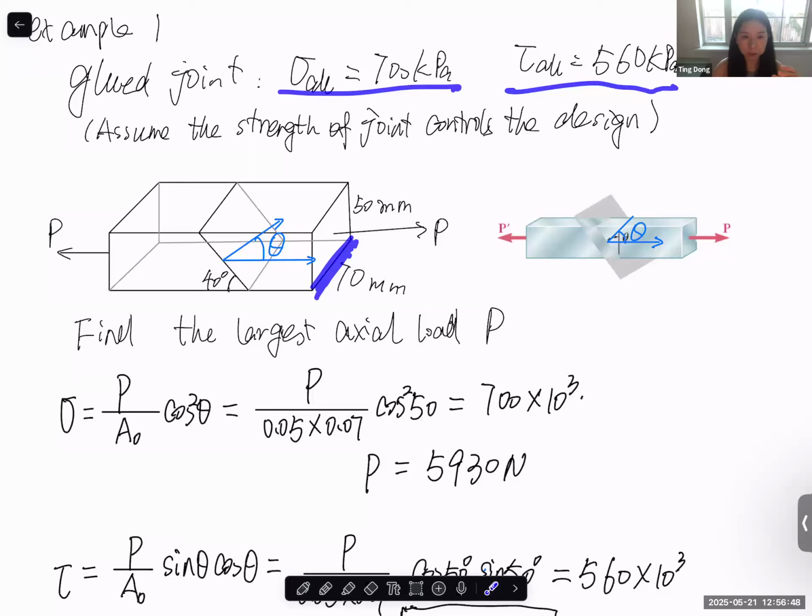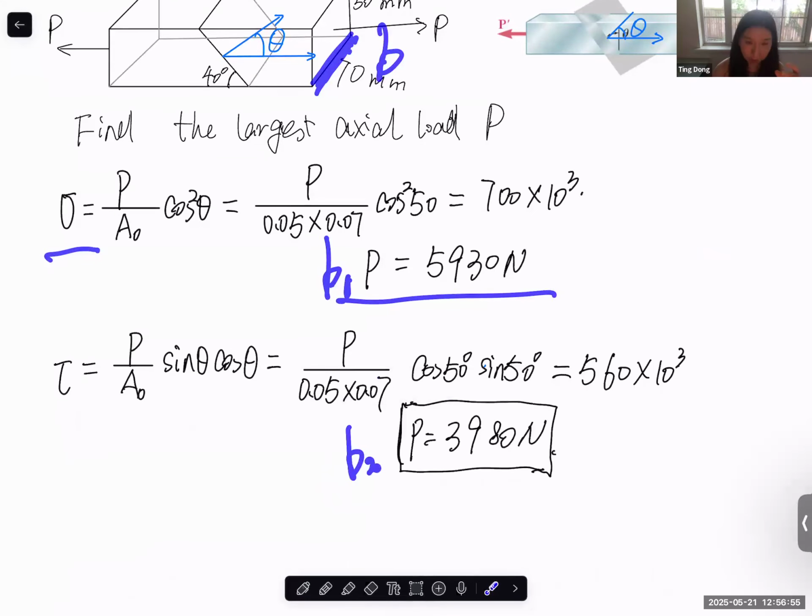Then you will have two values. So based on the normal stress, you calculate one. Let's say this is B1 because of normal stress, and I have a B2. And the question is, of course, what's the minimum B dimension? Out of the two, you need to choose the larger one, because if you use the smaller one, it's safe for one stress and fails because of another stress. But if you choose the larger one, it can survive both. So even though the problem statement asks what is the minimum dimension of B, you need to choose the larger one to survive both stresses.